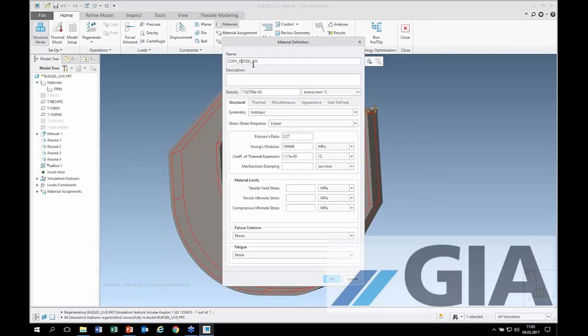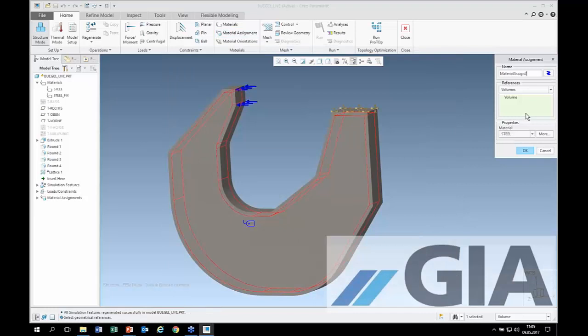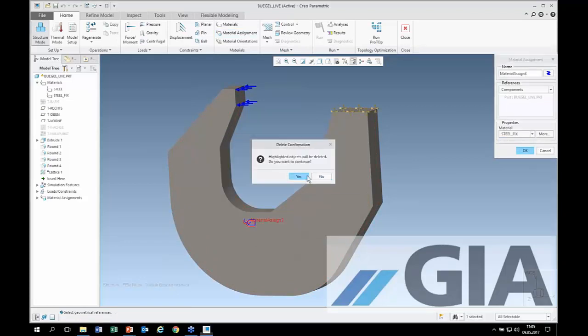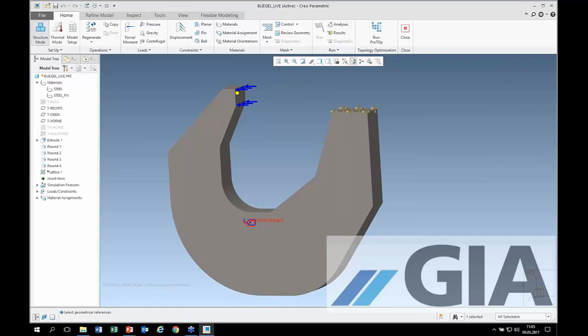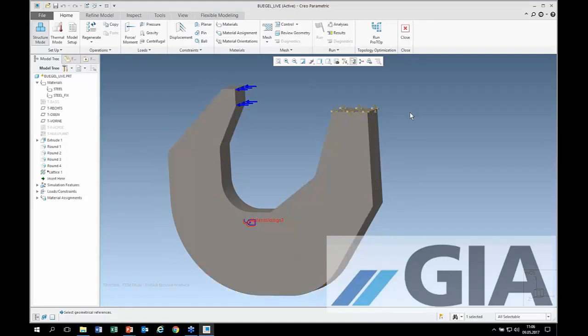And right now I will assign that underline fix material to my component, in order to keep this shell topology around my part. This will be known by the topology optimization later on automatically because of this underlined fix.